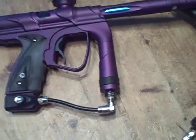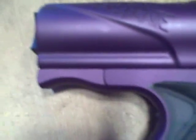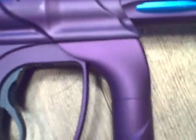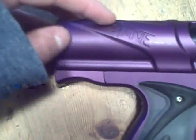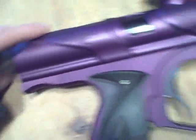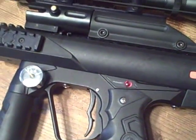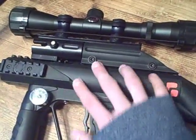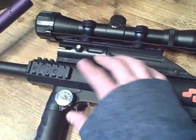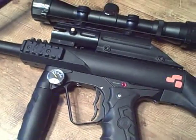Next up, we're going to talk about the overall looks of the gun. This is an Octane Shocker, by the way. It has very precise, amazing milling on the gun. They could be charging a lot more for it. This is very expensive, high quality milling. They have a plastic polymer shell that goes around. This is not the stock body, as you can tell. This is a Black Cell body, which is a glass-filled nylon body. The stock Ion body is just a piece of plastic with rubber around it. It's hard and durable, but it looks terrible and it can crack.